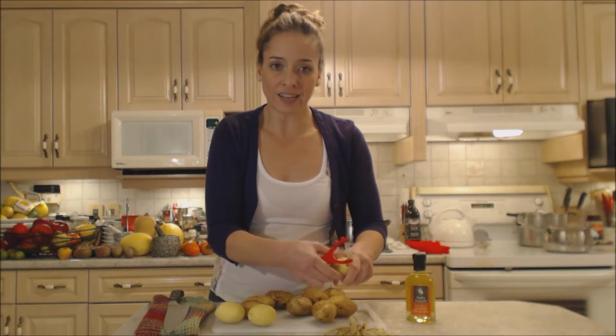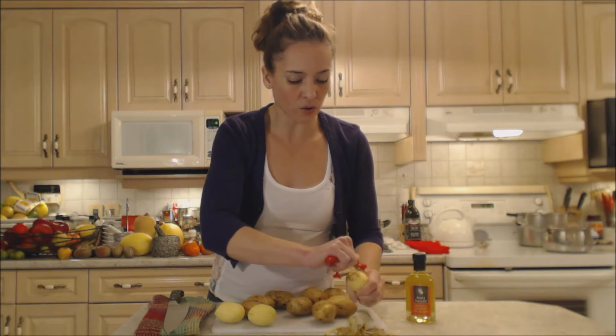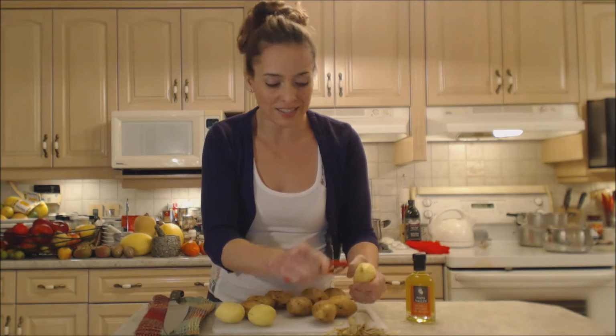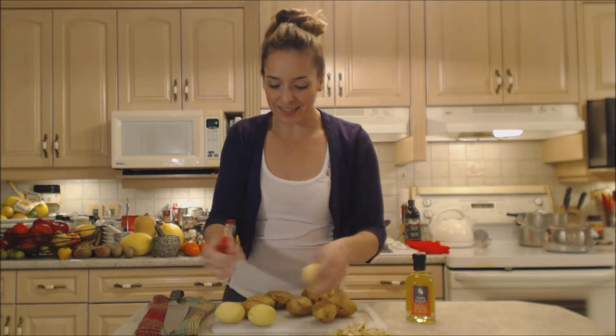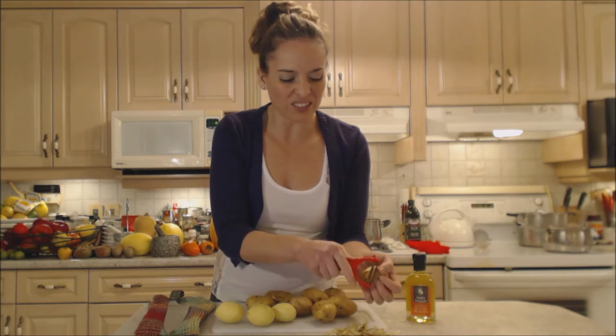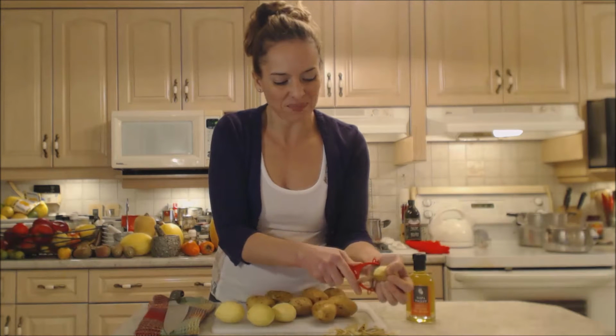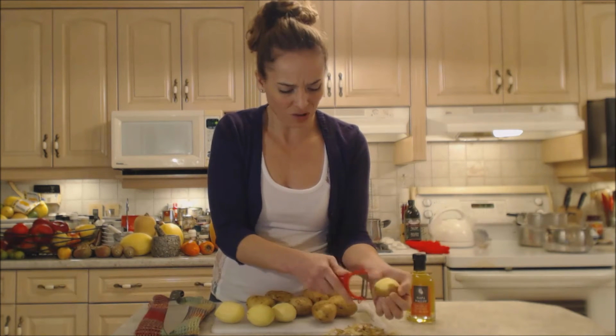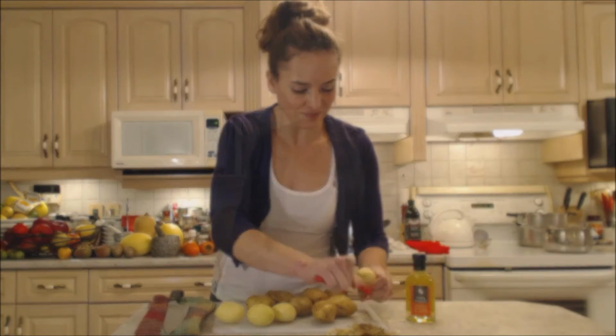Now, what a fancy side dish. You could do this for Christmas or Thanksgiving. You could even do this as a side dish for Valentine's Day because it is quite an elegant dish. The truffle is a beautiful, decadent treat to have because not everyone gets to eat truffle all the time. It's a highly prized ingredient.